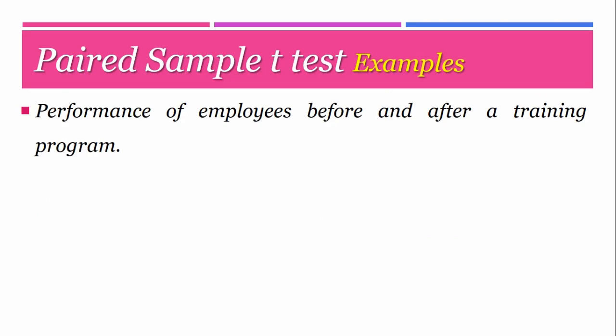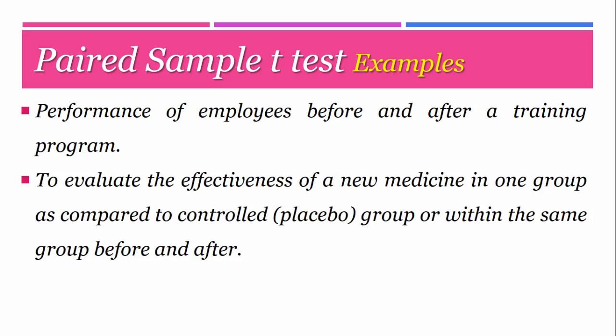Suppose a researcher wanted to see the impact of a training program on performance of employees. So the data related to performance can be measured before the training program, and then the same employees will be given a training program, and then again their performance will be measured on similar parameters, and any difference or improvement in performance can be noted, and then a paired t-test can be performed. Similarly, a pharmaceutical company can see the effect of old drug and new drug in the same set of patients, and their differences in results can be noted.